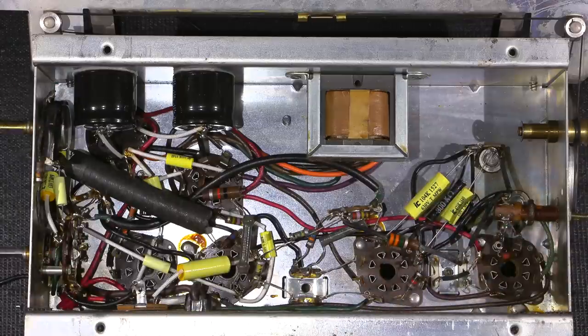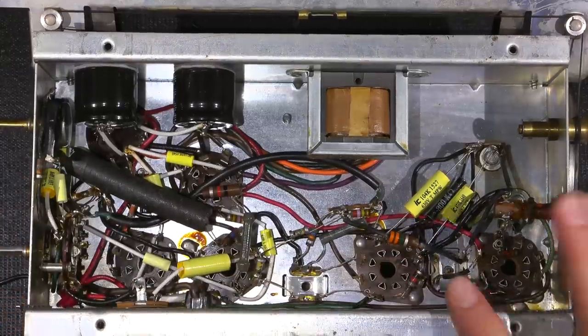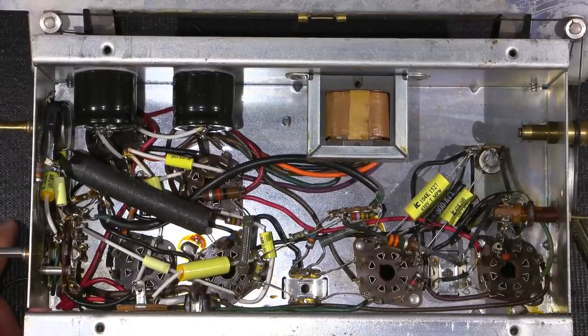So that's a nice thing about modern components: most of the time they're quite a bit smaller, so you can tuck them in different places and clean things up quite a bit. New line cord is installed here, brand new line cord, and wired into the switch. And just a lot of time spent on the underside.